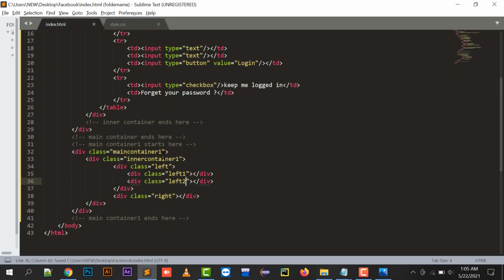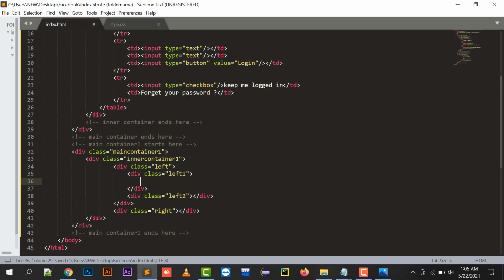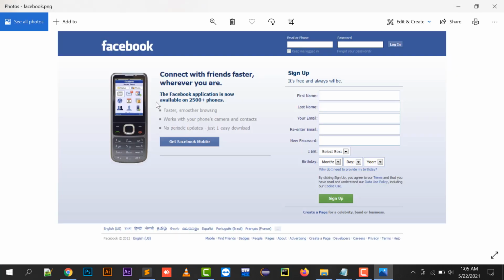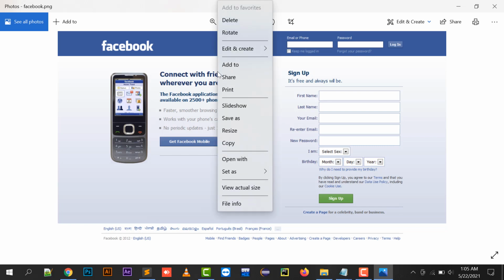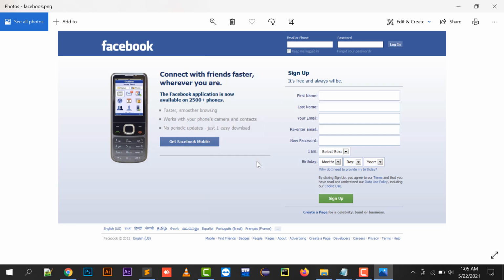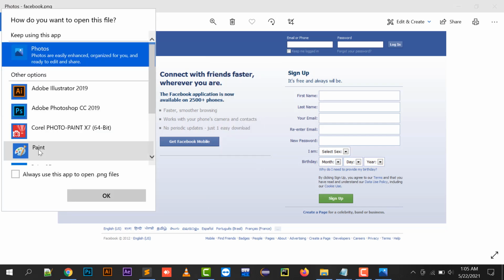So now comes the action of writing. Here I'm going to place an image. How are we going to place this mobile image? We will right click on the image that I'm creating and click open with Paint.